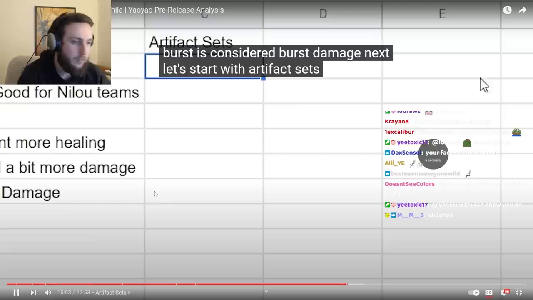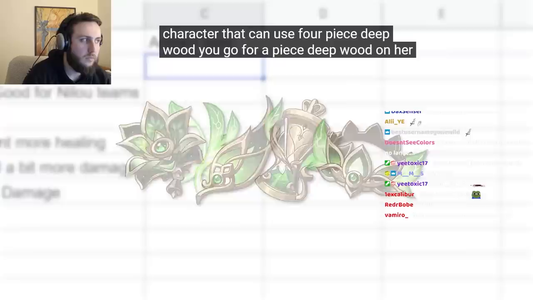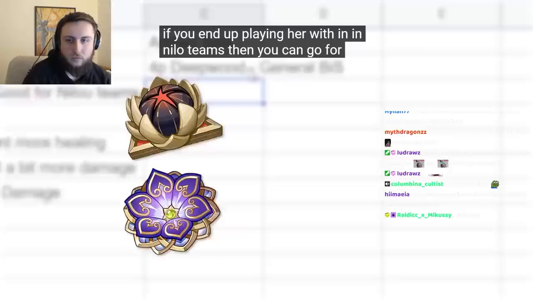That's kind of it. Depending on which team you play her in, she can go a bunch of different artifact sets. The main one, obviously, is 4-piece Deepwood. If you don't have another character that can use 4-piece Deepwood, you go 4-piece Deepwood on her. However, if you end up playing her with Kanduka in Nilou teams, then you can go 4-piece Gilded for the EM.